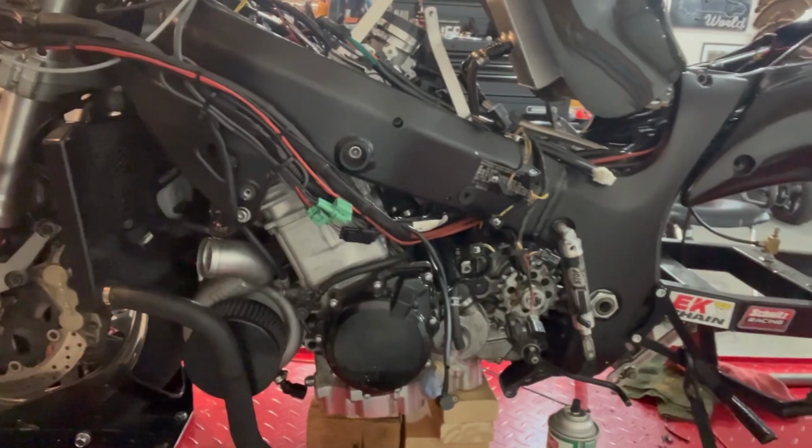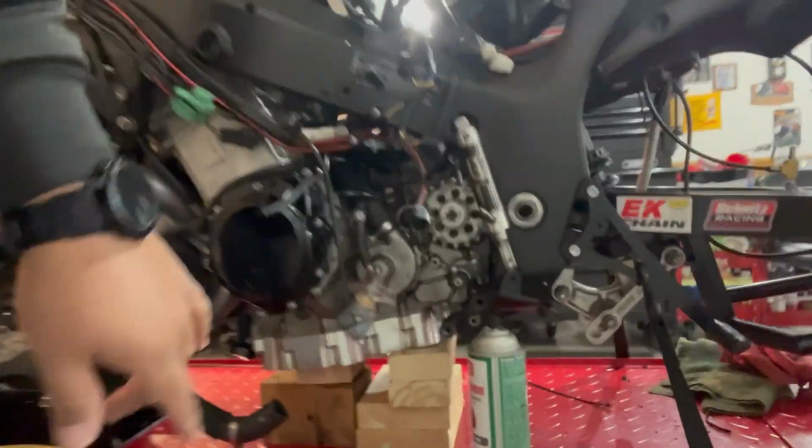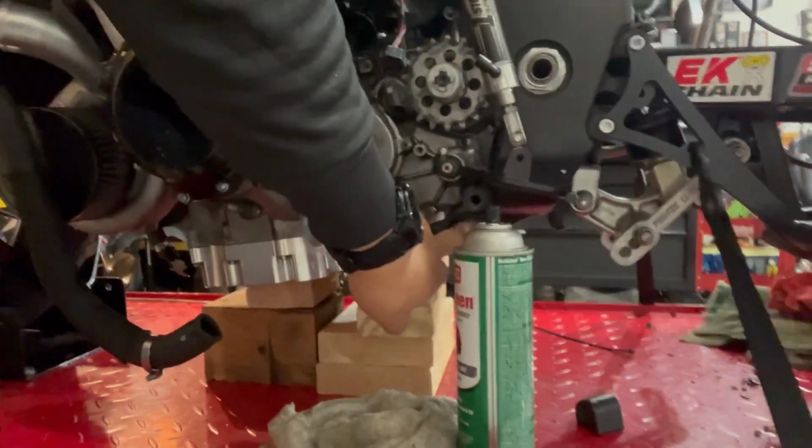And I think that's about it for this side. I don't think there's very many mount points on this. Oh, never mind. There's one down here. Almost forgot about that. So once that's out, we should be good because the other big nut on there is the swing arm pivot joint. So that one can stay on, making it the rolling chassis. So one quick little detour, pull that air shifter bolt out, and then we'll be good.